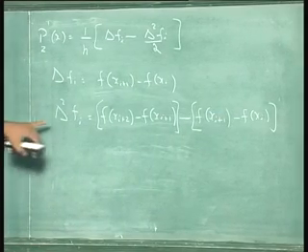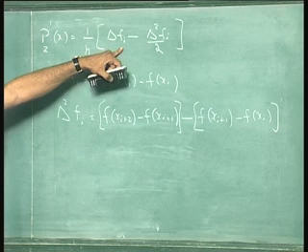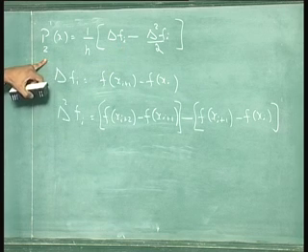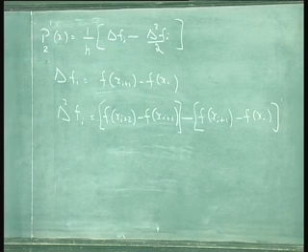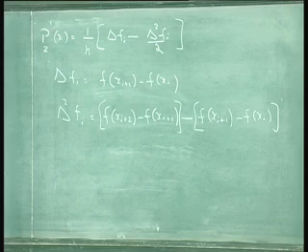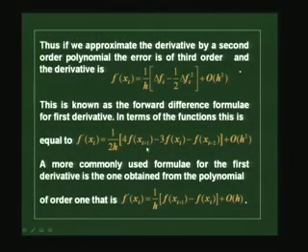Okay, so I can substitute these things into this equation and then write p2 prime of x into the form given here. That is what is given here. I can substitute for del phi 2 and del phi, and then I will get it as 1 over 2h times 4 f of xi plus 1 minus 3 f of xi minus f of xi plus 2, and I have an order of h square error in this.